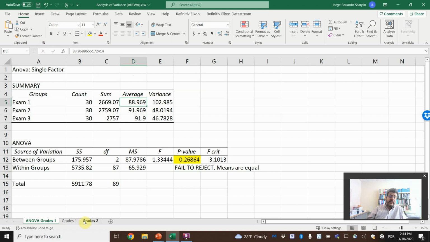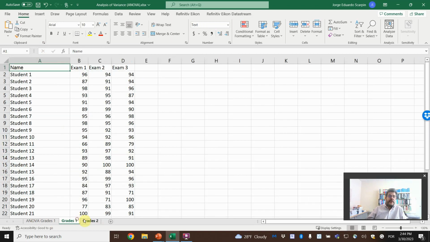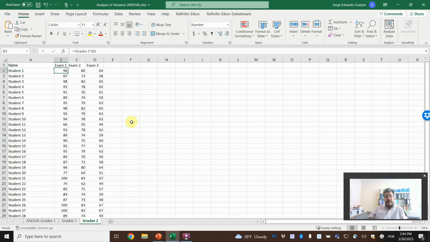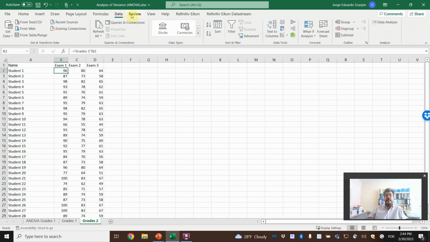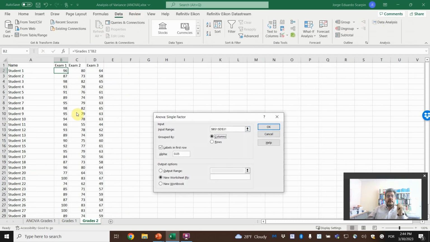However, we have a second sample, grades 2, that I grabbed here and only changed some numbers to see what we have. So we do the same: data analysis, ANOVA. The numbers are in a very similar way, so we don't need to change it.